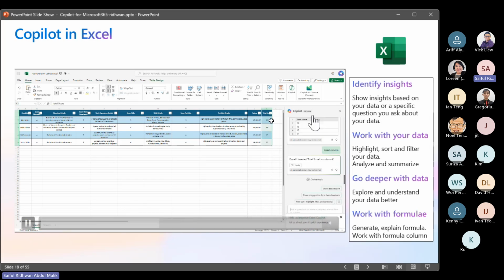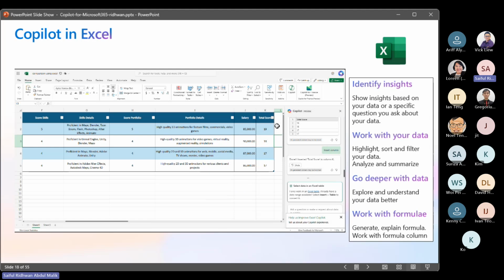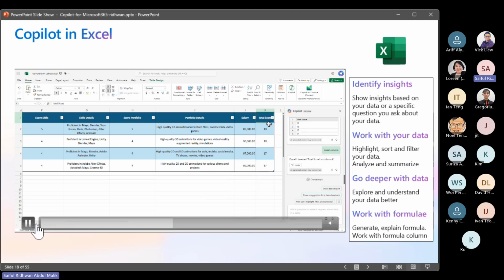So from here, you're able to generate the total score, and you can see here, I didn't do any formula. I only asked the Copilot to do that. So now you have the total score. Now you can see the first candidate, which is Alex. The total score is really high compared to candidates number 2 and 3.